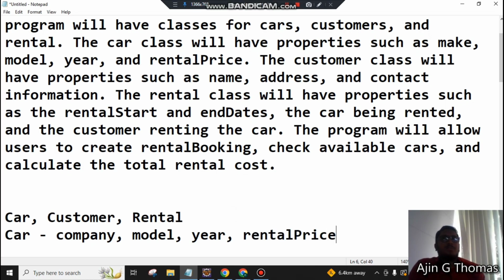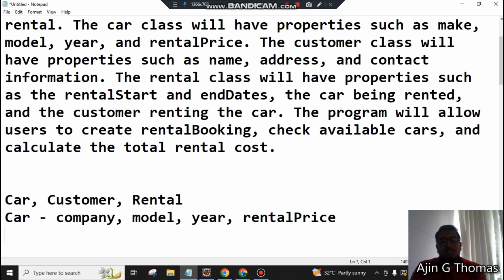This is enough. Then what about customer? Name. Okay, ID, name. If I am taking one ID proof, then I don't have to add anything else, right? Everything will come in that ID proof.